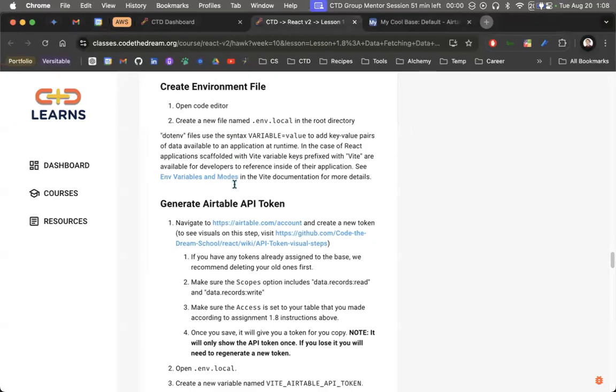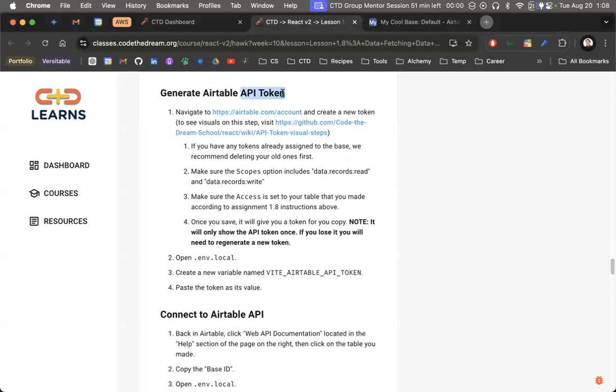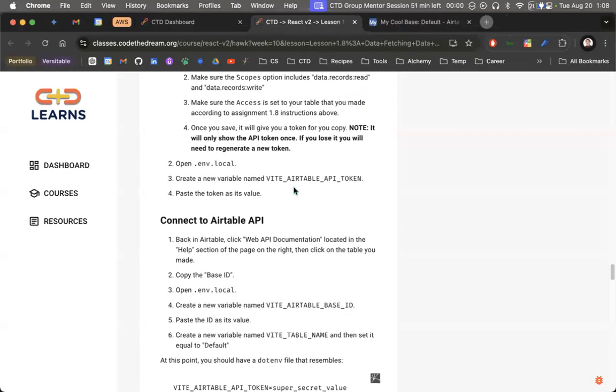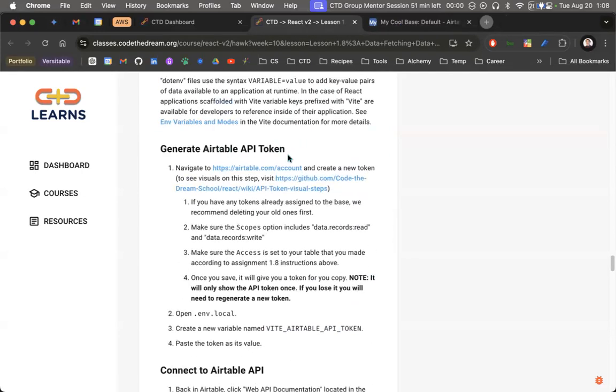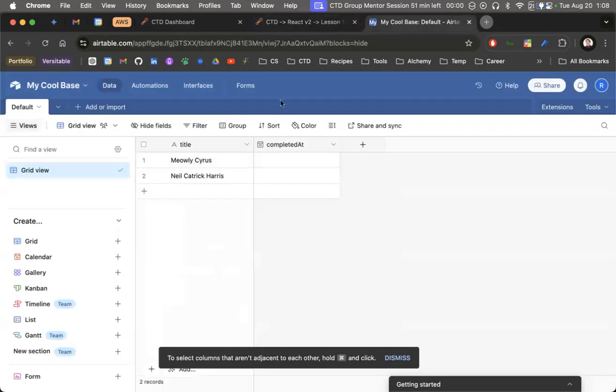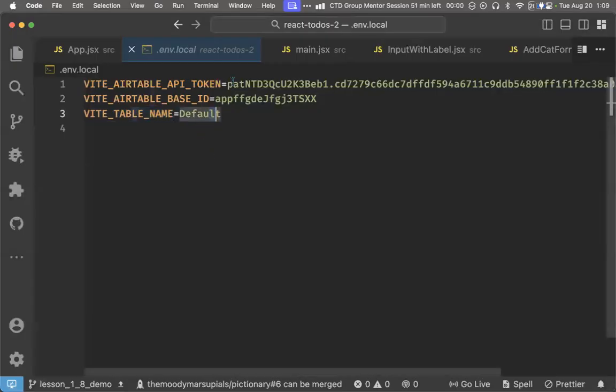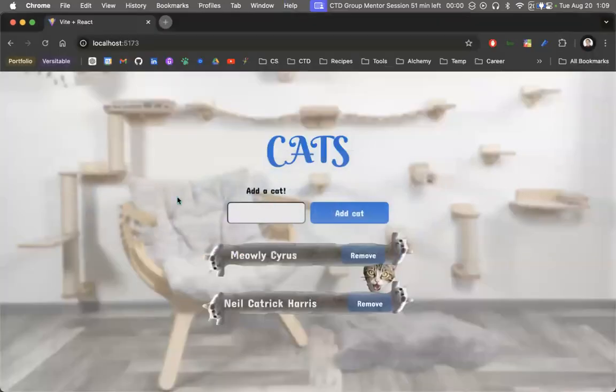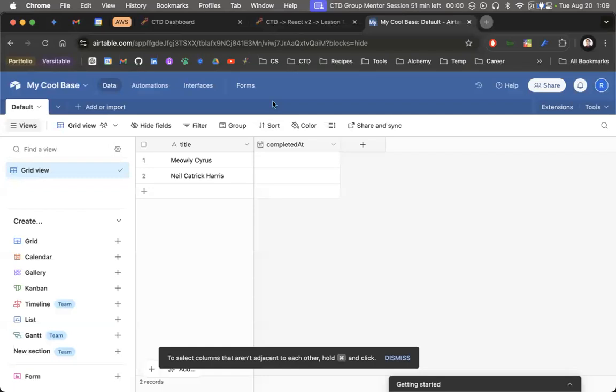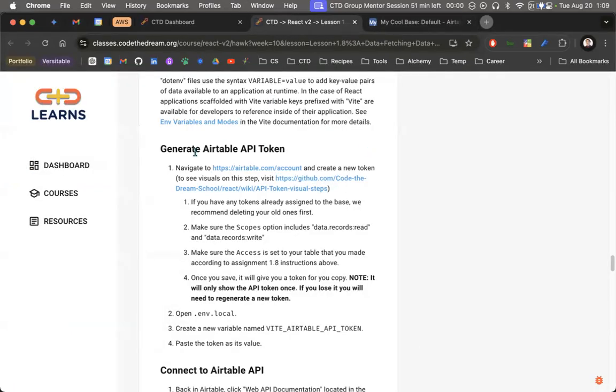You create your .env.local, and then you generate an API token, save it as this, and I'll walk through this step by step. So generate an API token. That means go to Airtable. In your Airtable account, at this moment you shouldn't expect to have these values yet. You shouldn't have anything in your environment variable file, or I mean, you might, depending on where you are in the assignment, but if you're at this moment in the assignment following along, you do not need any values for those variables yet. We're about to get those values for the environment variables.